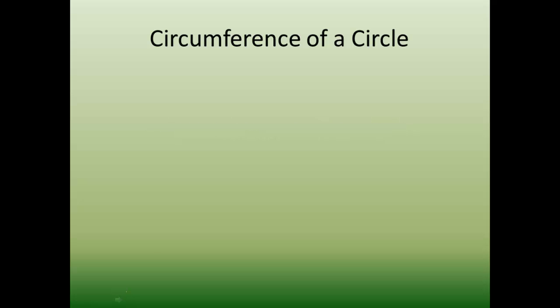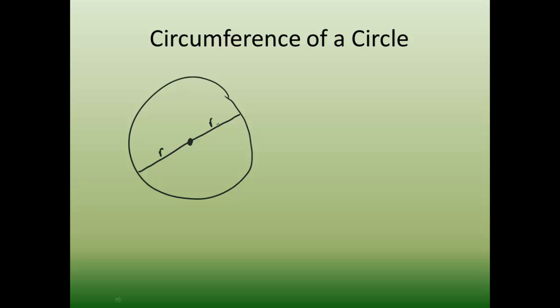We're going to start with the formula for circumference of a circle. And there's two ways to do this. Go ahead and draw a small circle at the top of your page there. Put the center of the circle there, and we're going to draw a diameter. Now we know that a diameter consists of the radius 2 times because there's a radius over here and a radius over here, and all together that makes the diameter.